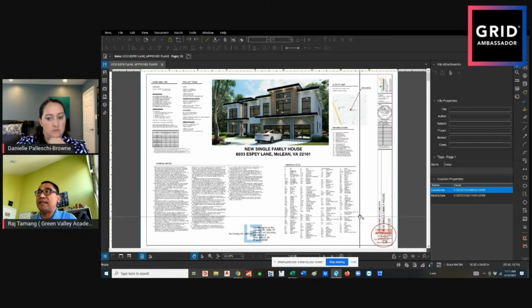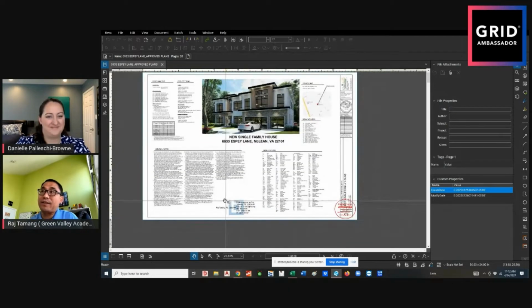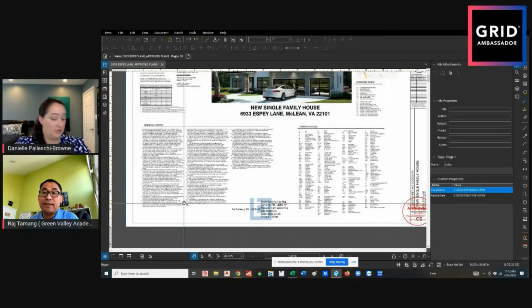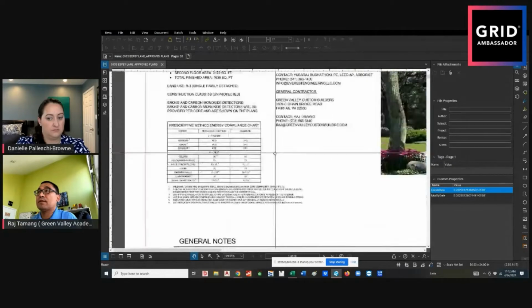Some of the things you will see in a renovation project, you will see a demolition plan, which is the existing plan, showing the part of the demo walls or maybe bathrooms or some area you want to demo. So there would be a demolition plan saying, hey, this shows the demo, this shows the new. But here there is no demo, so there is no legend for the demo versus new. It's slightly different. I have it, but maybe we can talk about that next time, so that they can see what's slightly different. You'll see a new construction versus renovation.